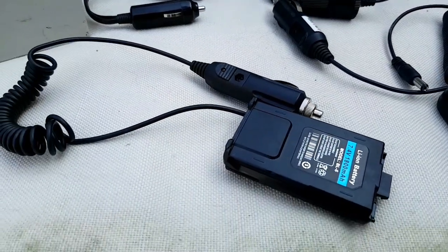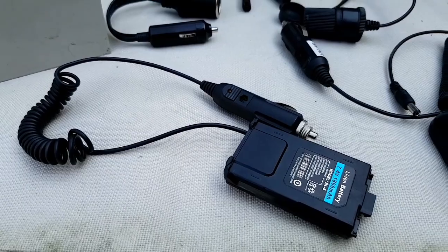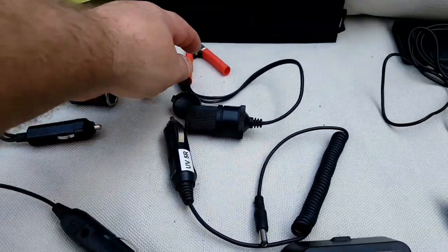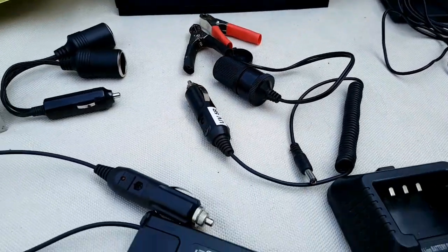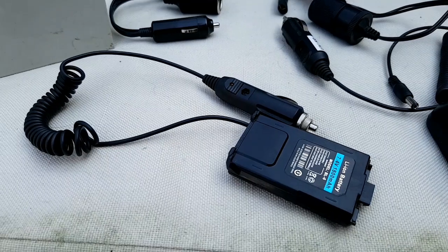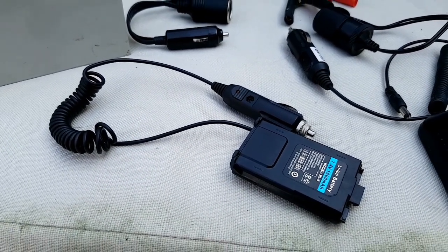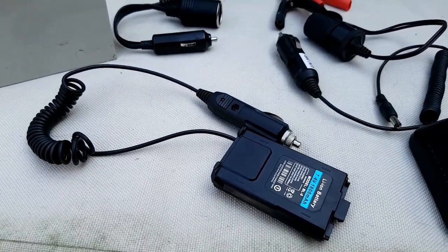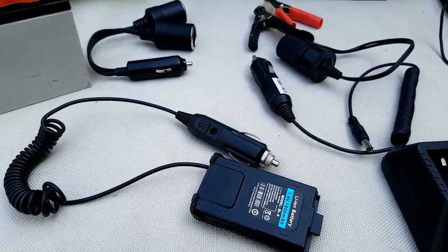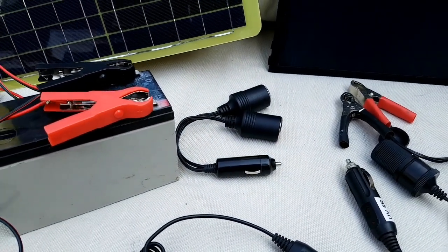Cigarette lighter battery emulator. Plug that into your car or into here off a battery, and you've got instant power. It doesn't charge, it's just pretending it's a battery. When you unplug, the battery's dead straight away. It's just a hollow connection pretending to be a battery. Cigarette lighter splitter.